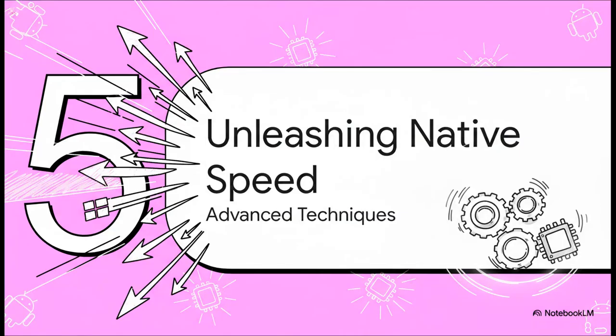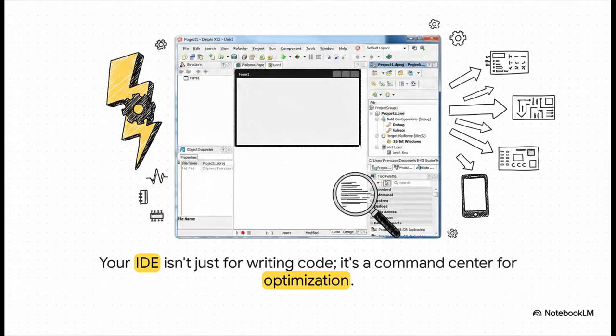So, we've optimized our UI, we've mastered our memory. Honestly, that's going to solve the vast majority of performance problems out there. But for those really demanding tasks, I'm talking real-time audio processing, complex game physics, sometimes you need to go deeper. So let's talk about some advanced low-level techniques to really unleash true native speed. And it all starts right here, in your development environment. Your IDE isn't just a place to write code, it's your command center. It's packed with tools for profiling, debugging, and compiling for different targets. This is ground zero for configuring the advanced stuff we're about to get into.